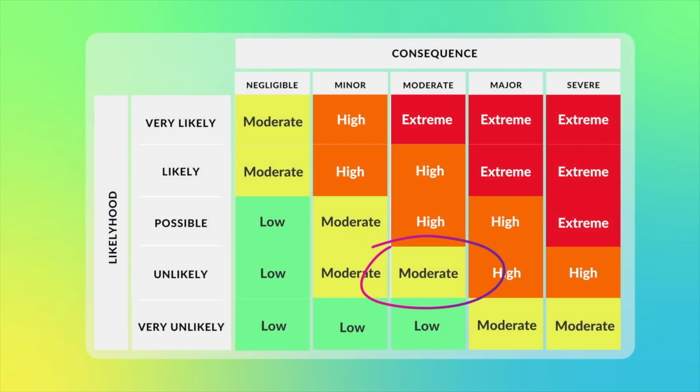The likelihood is now unlikely because the team has brought the plan back in line with the dependent dates. The consequence is moderate because even if there is a small delay, the project can avoid missing the release. Although some work will carry over, it won't materially impact the investment or outcomes. And the risk rating is therefore moderate, which is acceptable. This is an example of a mitigate strategy, where the project team actively sought to intervene and reduce the risk. Other strategies include accept, avoid, transfer, or trade-off, and finally, as previously mentioned, there is the do-nothing approach.